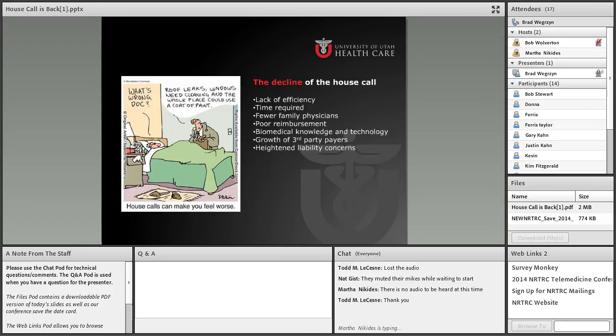So the decline of house calls, how come they disappeared? Well, there's a number of reasons. Until the 1940s, the majority of physicians in America saw their patients in their homes, but this meant the physicians would spend the majority of their time on the road, and a considerable amount of time would be spent with each family. Not only was the amount of time spent with each patient drastically different, but the frequency of visits was astonishingly higher. Towards the end of the 1920s, American family physicians were making about 3.6 calls for the average illness. The idea of expecting to be seen by a physician multiple times through an illness was considered the norm.